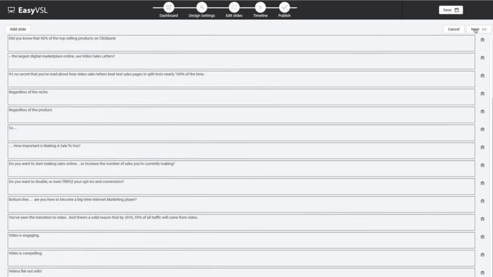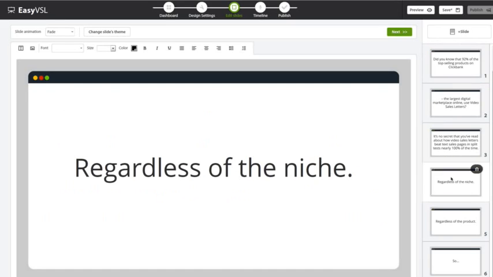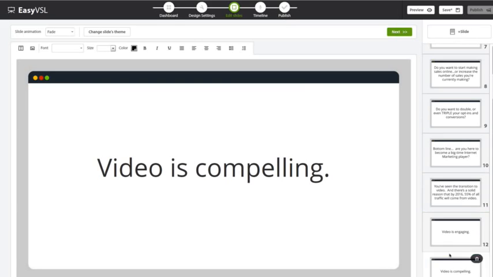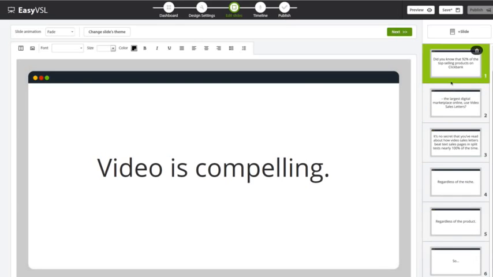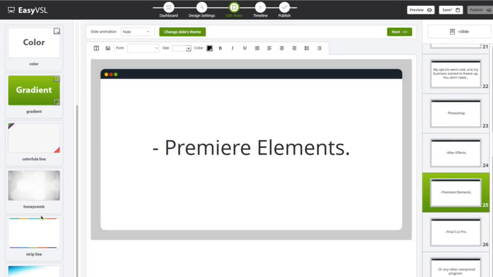Now, when I click on Next, boom, it created all the slides and all the transitions. Okay, so as you can see here, we have all of our different slides, and it marked where I want that transition to be. Okay, so it's really that simple. Now I could go in here if I wanted to. I could add different slide animations. Say I want this to be a slide up, or if I want, I could change the theme design, say I wanted to change it right here.